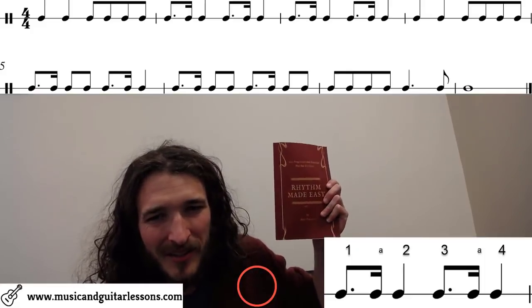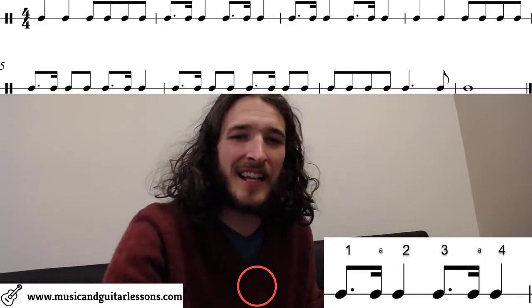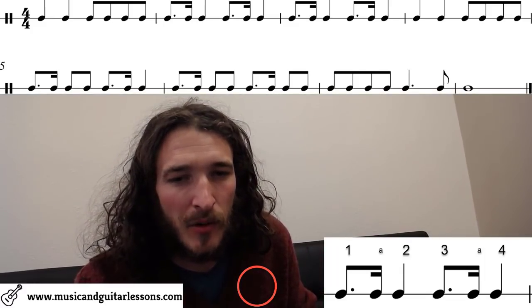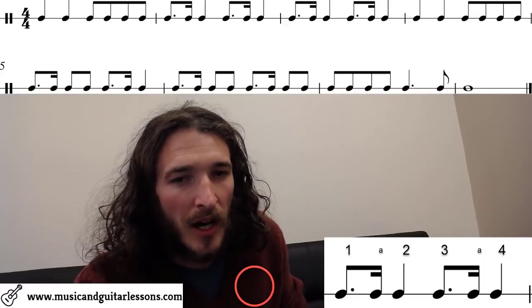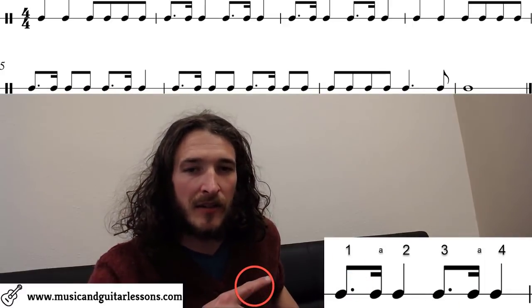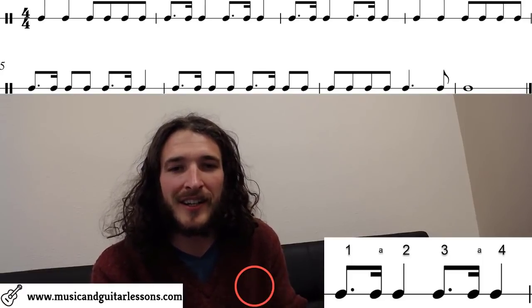Exercise 71, Rhythm Made Easy. We're moving on to dotted eighth notes in common time. All right, guys, so real quick, these dotted eighth notes still last for 3/16th notes, but now our beats have 4/16th notes instead of 6. So this part down here is going to be 1, a 2, 3, a 4.